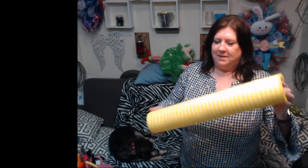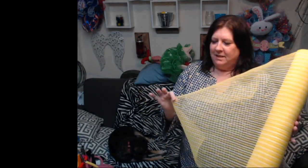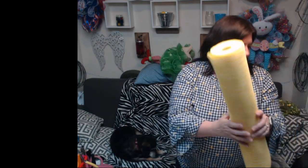I'm ready for some wreath therapy. Are y'all ready? This is what we're going to be doing tonight. This is a little duck. So, I just thought he was adorable. What do you think? I think he's cute. And then we're going to be using this. So this is actually jute poly mesh. So, I think it's going to be good.